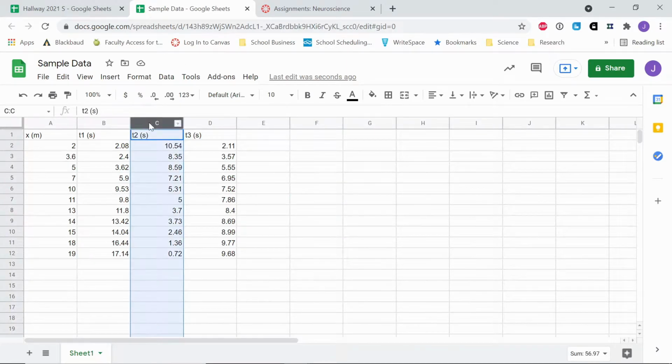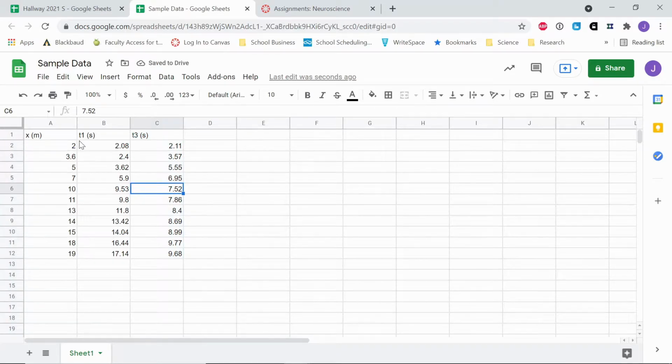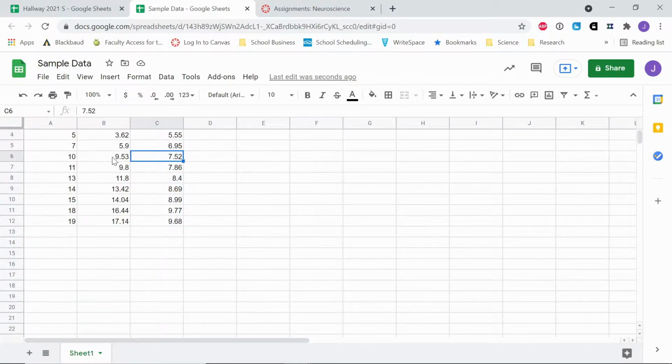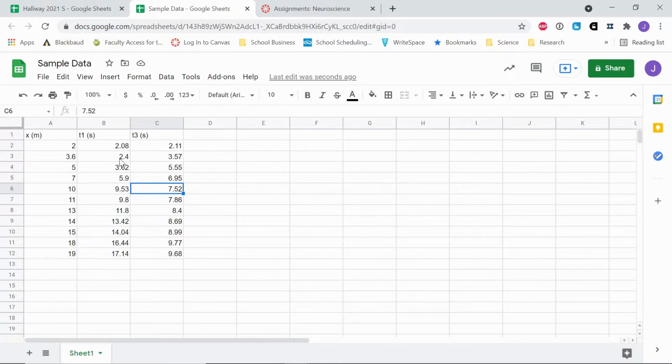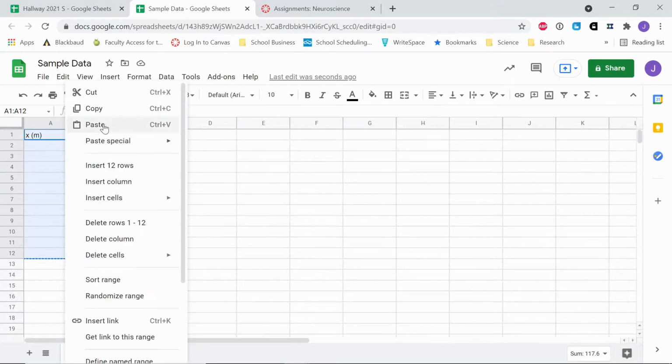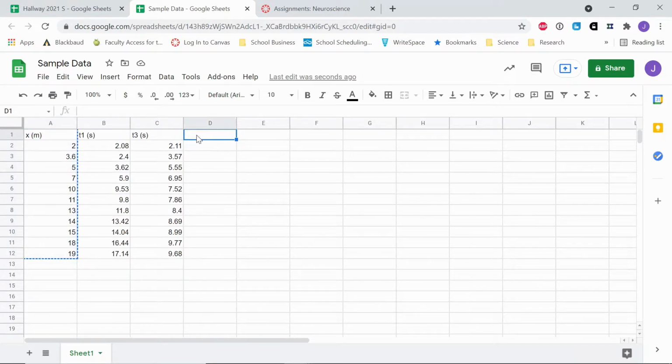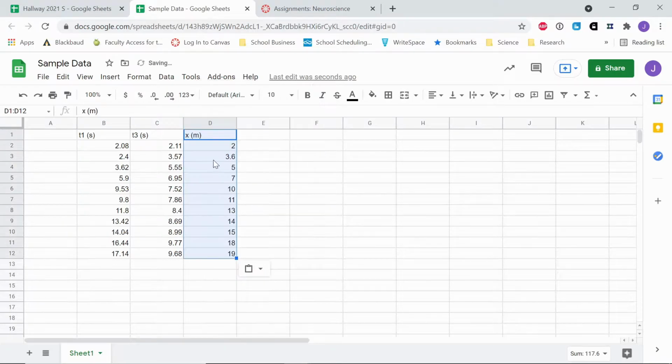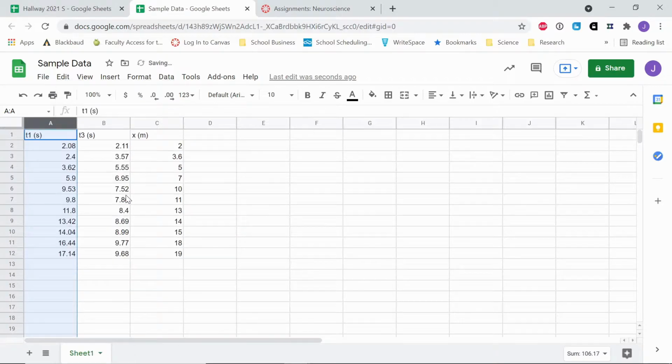Now, the first thing I'm going to do is just delete this column so that the work you do is not exactly the same as what I'm showing here. You have to think about it a little bit more. So here's the trick. For our first data set, we're going to move the position axis over here. So what I'm doing is selecting it, and then I'm going to cut it, and then I'm going to paste it over here. Now, we don't really need this column anymore, so we can right-click and just delete it.